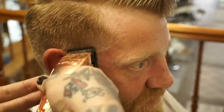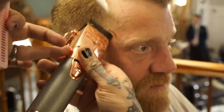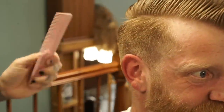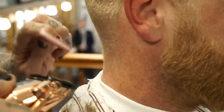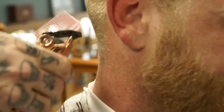This is my clipper set to half, so completely open on the Babyliss FX Pro, removing a little bit of hair. Same story here. Now my friend's toe hair has really, really thick coarse hair. Really nice hair to do a flat top in. See, a little bit of cowlick hair, all the hair growing up. So I'm gonna change the movement of my clippers and comb. All the while looking at the natural growth of the hair.